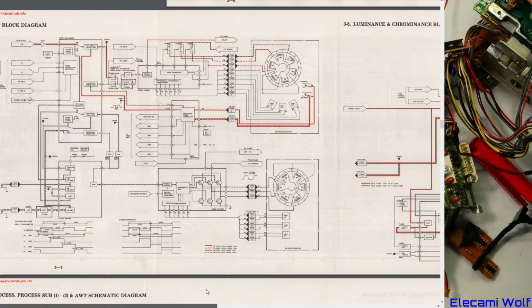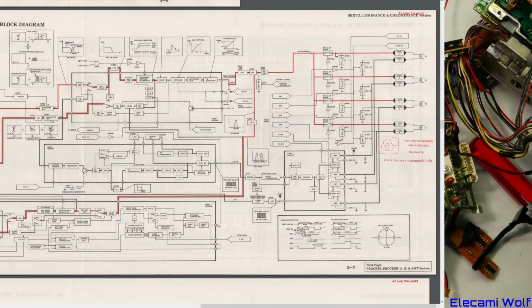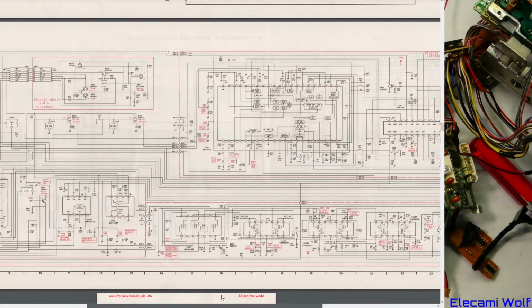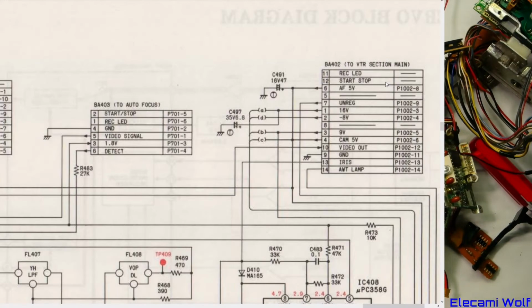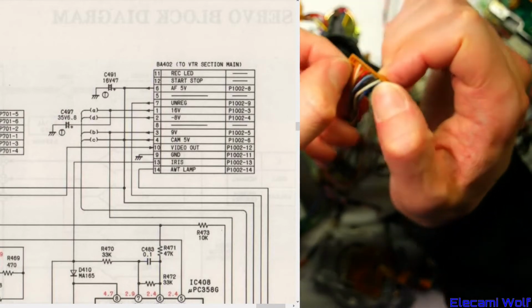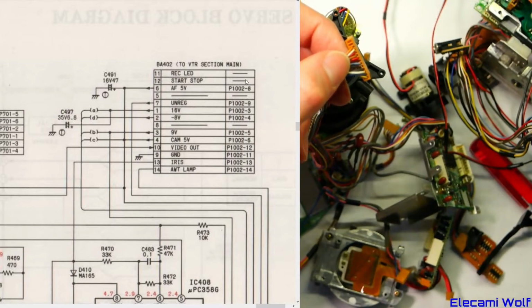System control, the servo, the video signal, luminance and chrominance, the head switching for the different heads, and signal path through all the different bits and pieces. And then we go into schematics rather than block diagrams. That's the thing I wanted to look at. The connector that goes between the camera and the VCR. So it has two non-connected pins. A pin missing there in the middle and then two on the end, but that's kind of different there because that shows presumably there are two missing.